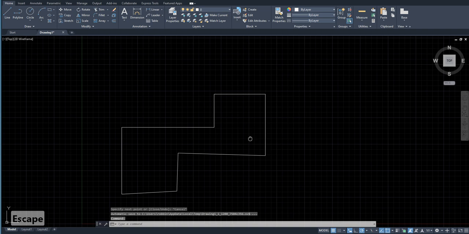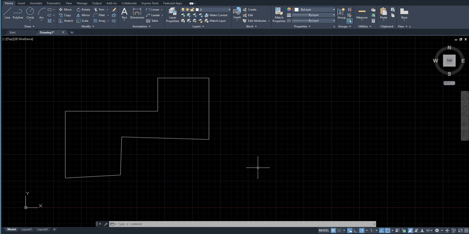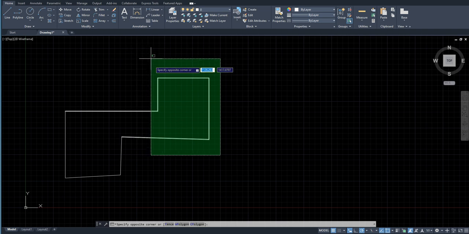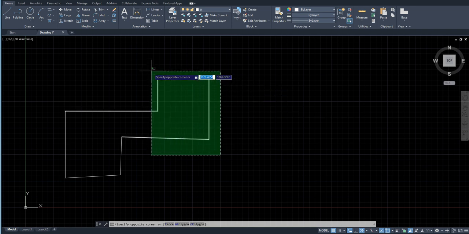Suppose I have this object and I want to increase its length horizontally towards this side. I want these joints to remain as they are and I only want to extend these two lines. So I'm just going to select all these joints that are going to remain constant. Just remember, these lines, these joints, they have to be inside the selection area that are going to remain constant.